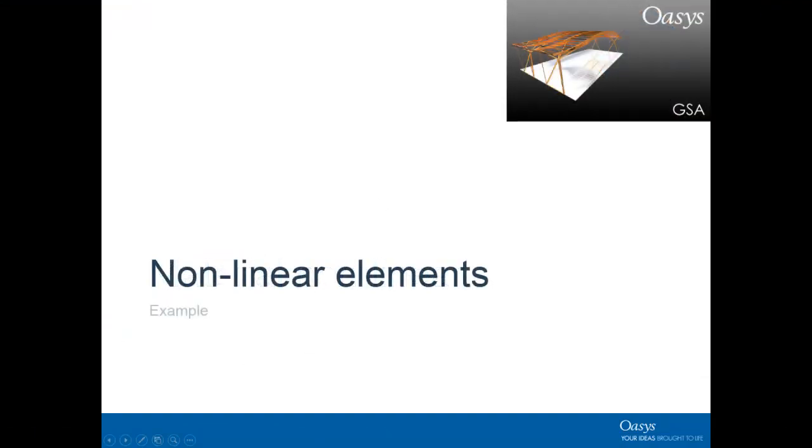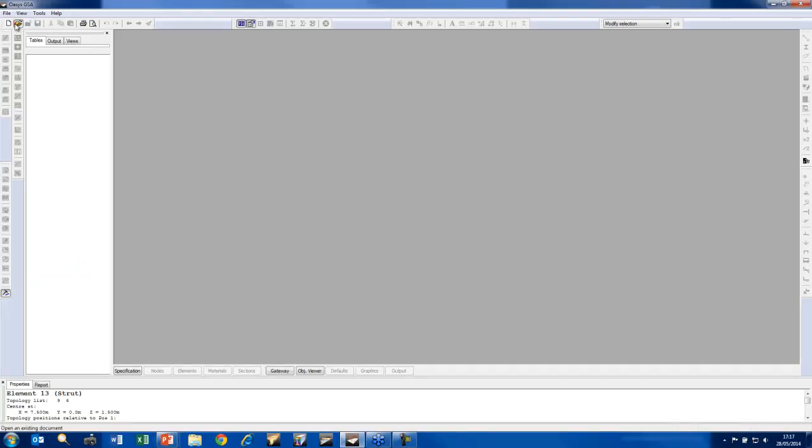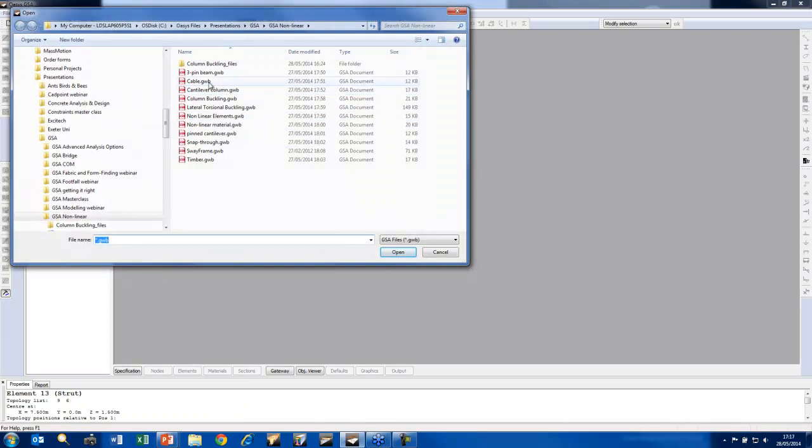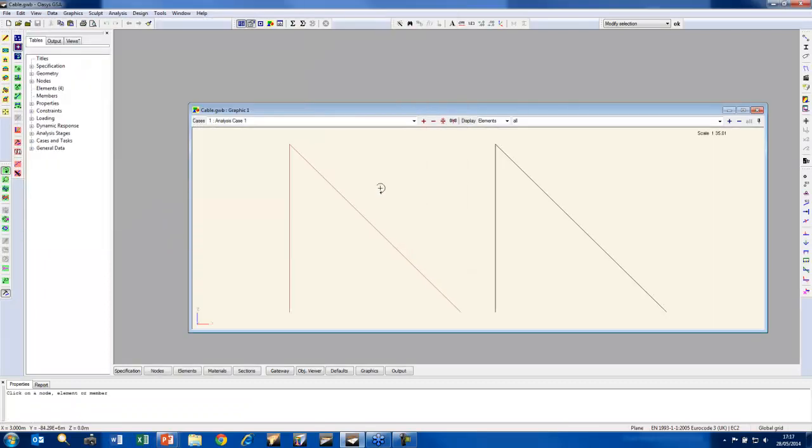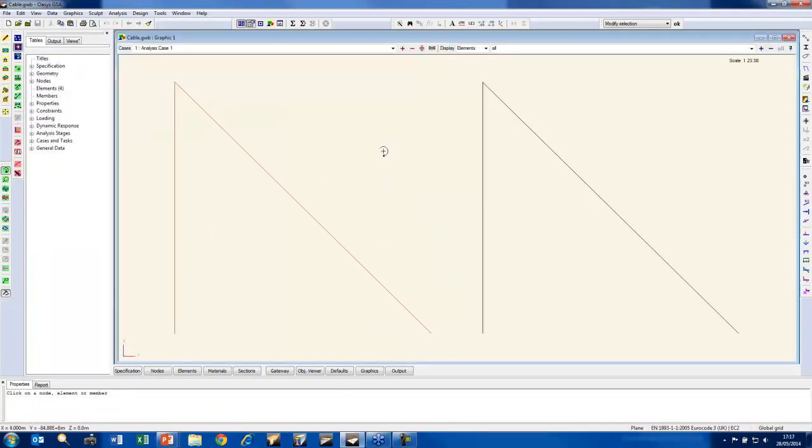I almost forgot. A second model looks at cables. So on the left we have ties, on the right we have cables, and both have the same load on them.